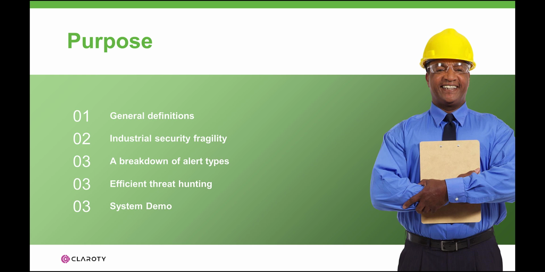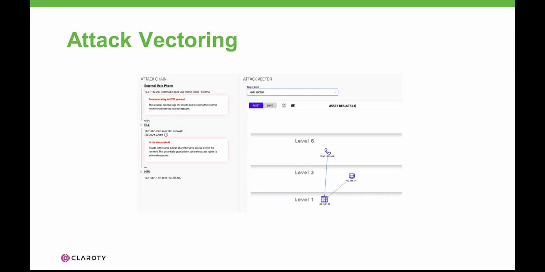Finally, I'll use our demo system to show you the CTD user interface and give a quick demonstration of how the features work. Before explaining how to use CTD's threat detection capability, it will be of benefit to explain what a threat is in context of cybersecurity. The term threat refers to any event within the process control network that has a negative or unwanted effect on the overall operation of the site.